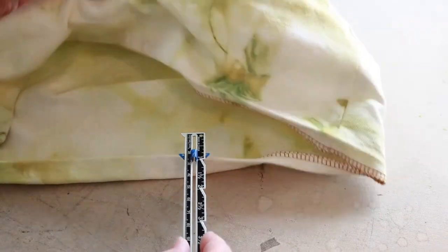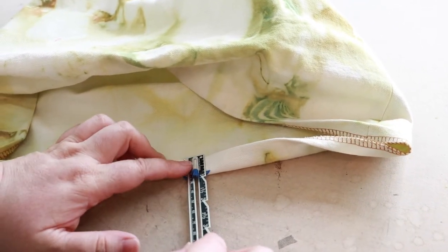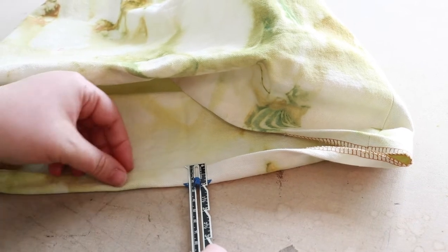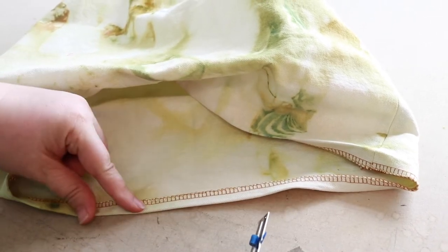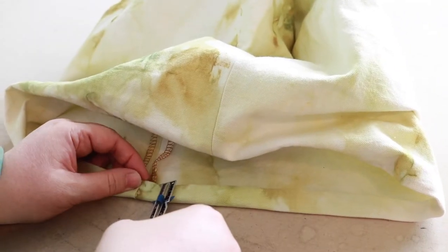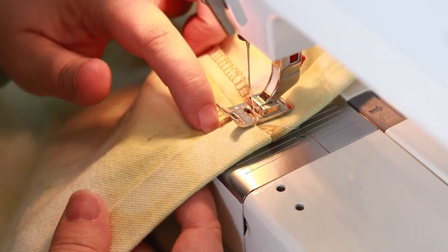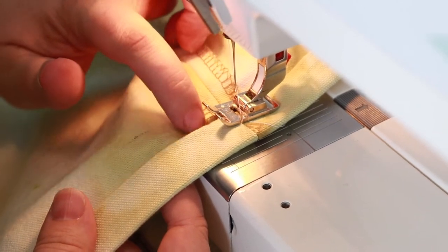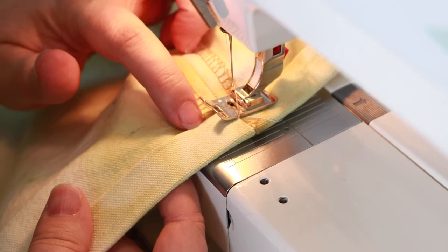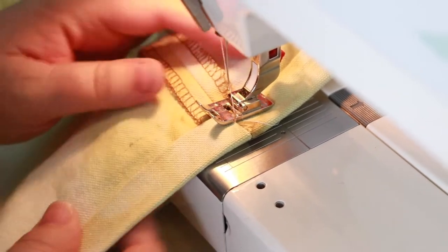I've put my bag inside out — or right side out — because it was giving me too much trouble. So now I'm going to do a three quarter inch fold for my second fold. So there's my half inch, now I'm doing three quarters of an inch. I'm going to stitch along this edge. I don't want to stitch too close to the edge, right on the edge, because I don't want to have just threads holding it down. I want to be an eighth of an inch away, so go slow and be careful.